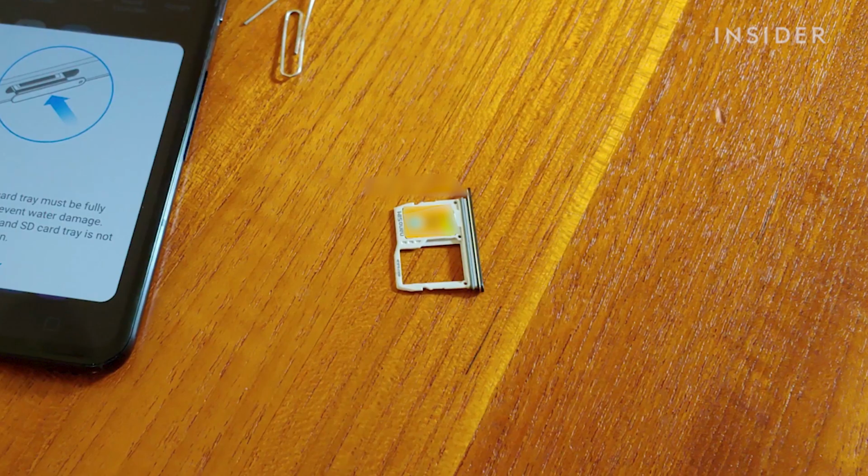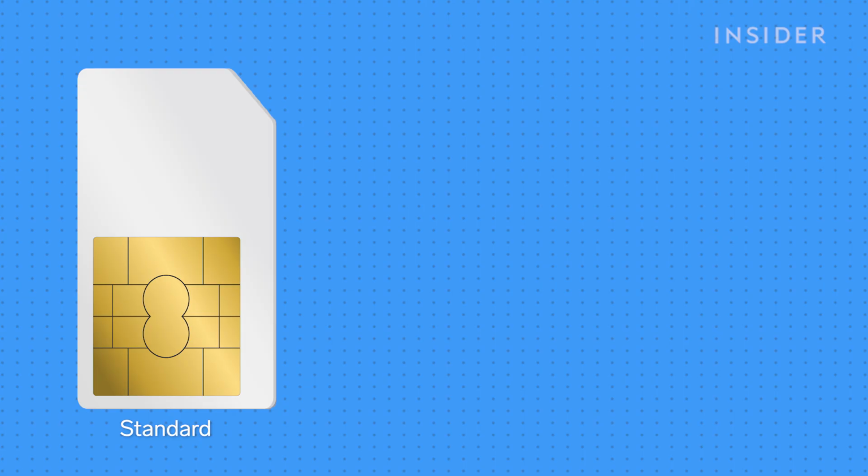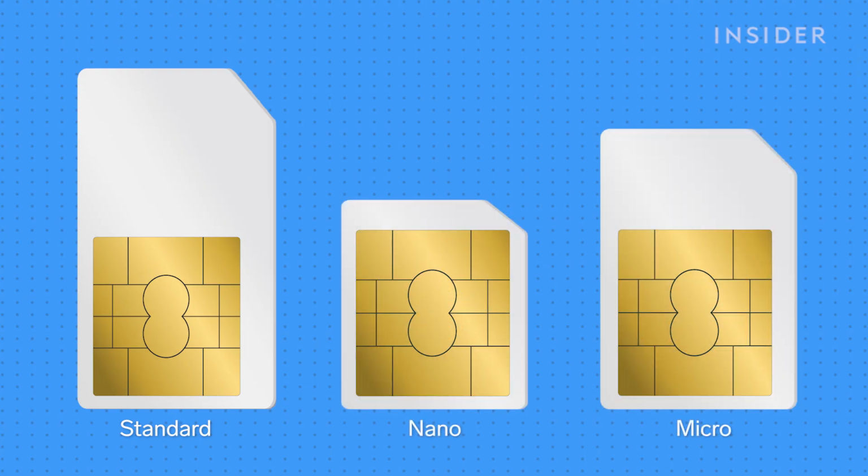There are 3 sizes of SIM cards: Standard, Nano, and Micro. Your phone will fit one of these 3 sizes.